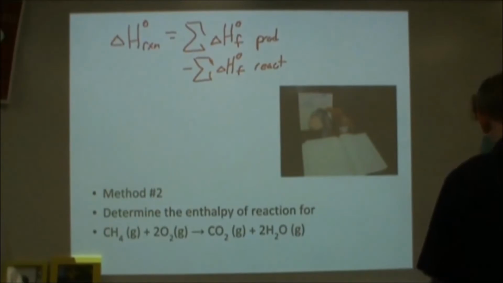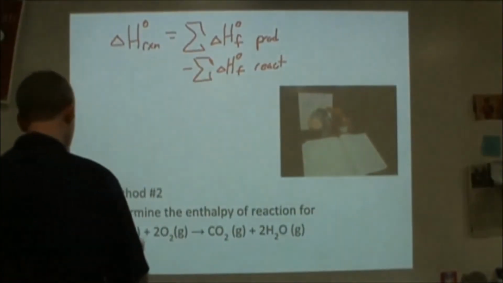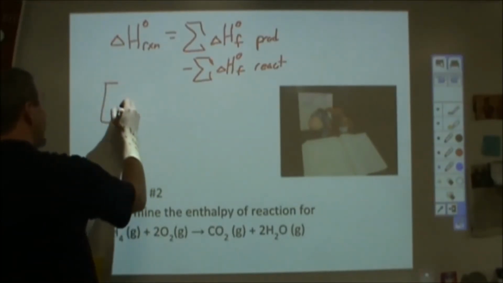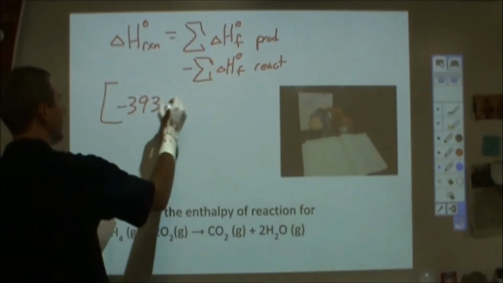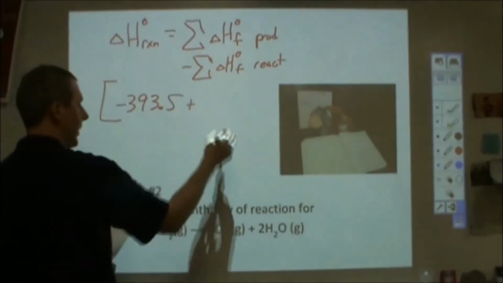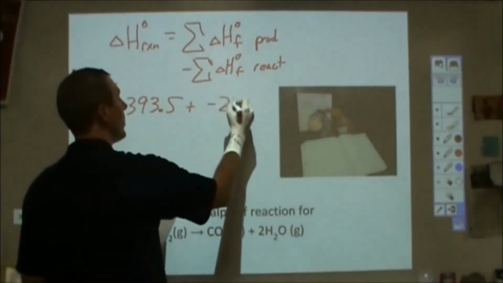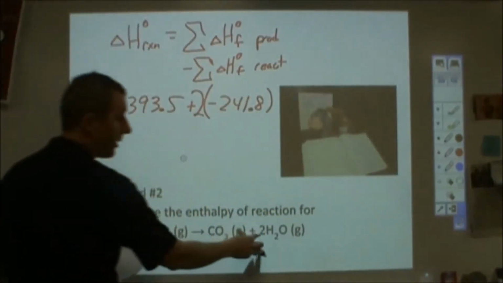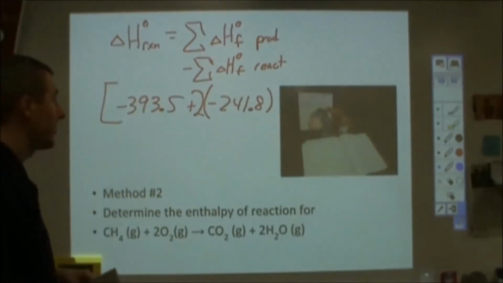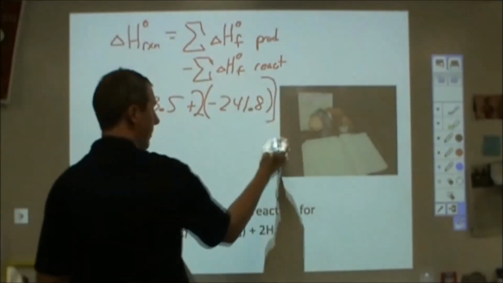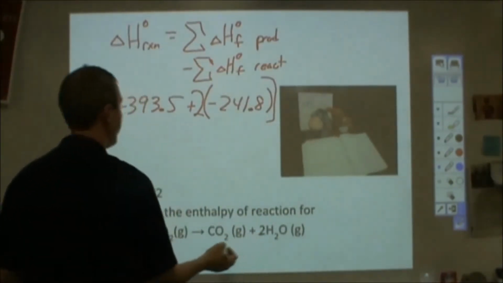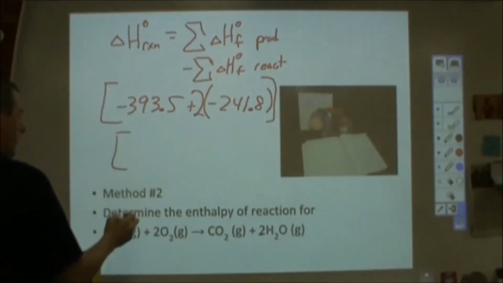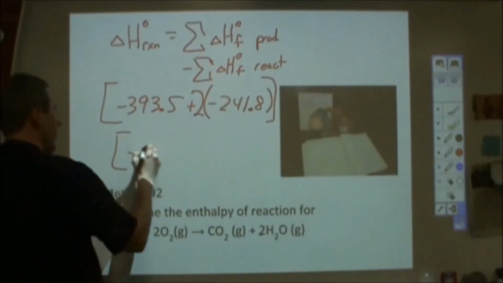So if we go through and do that then, the CO2's value is negative 393.5 kilojoules per mole, and the steam was negative 241.8, and I had two of those. So the fact that you have two of those means it'll take twice as much or release twice as much energy. So you do have to account for the coefficients in the balanced reaction. Okay, so that is the sum of all of my products. Then I want to sum all of my reactants. I have methane, and that was negative 74.8.